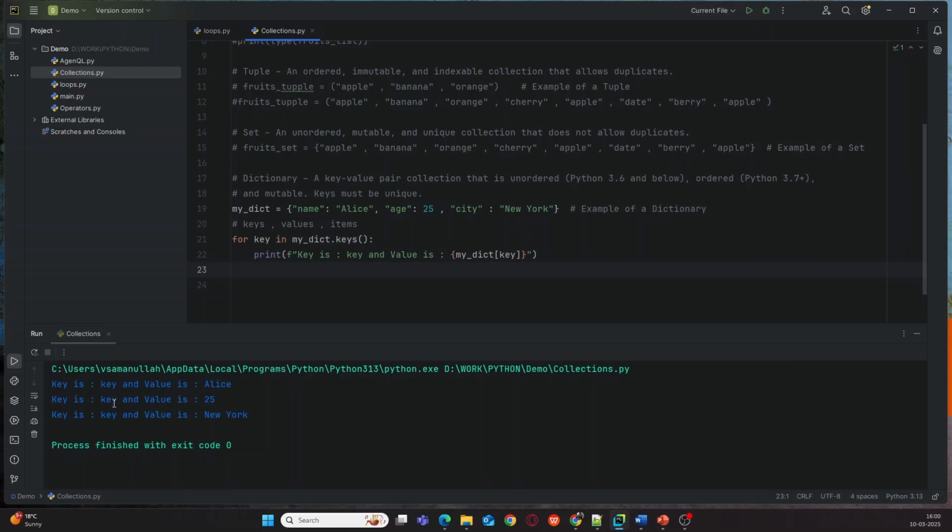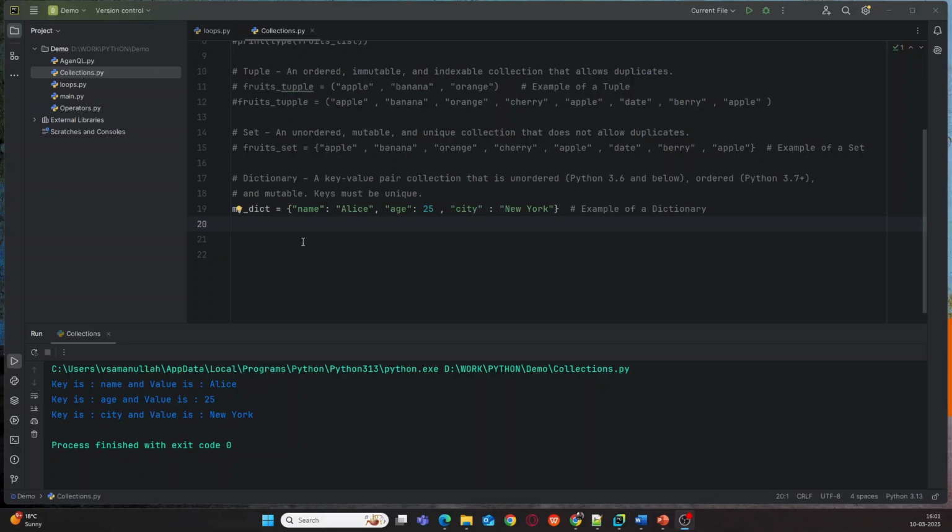Yes. The key is name and value is Alice, key is age and value is 25. This is how you can use keys to iterate over a dictionary and print the value that is stored in a particular key.